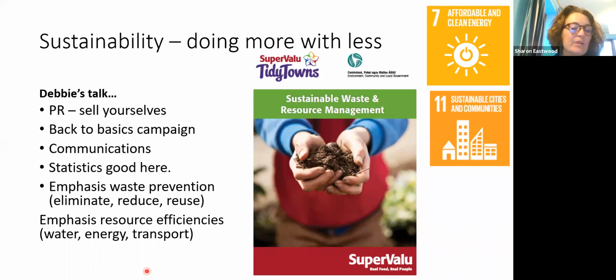Also, I would be looking to see how we are thinking about resource efficiencies. So efficiencies and water. That could be your refillable water bottles that you might have given out, or some of your sports clubs may have done, or push button taps, or water audits that you might have done. Energy could be new buildings that might have solar panels or battery storage, or transport. So going back to Rathcormac, they've got the new bus stop on the main street there as well. So those could be areas that we could be emphasizing.